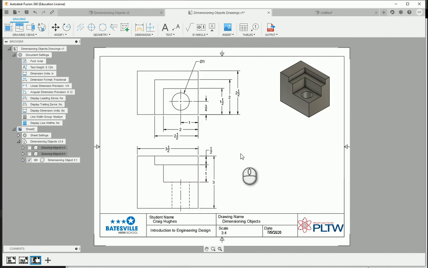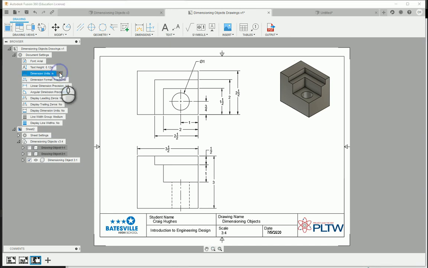Within the file that we have here, we can adjust some of the different things like display leading zeros, no. So that is an ASME standard. Leading zeros are zeros that show up before the decimal place. Display trailing zeros, those are ones that show up after, to a certain level of precision. You can always change some of those things as well. As a new feature, you can also edit line widths and show things like that, so you can actually print those out.